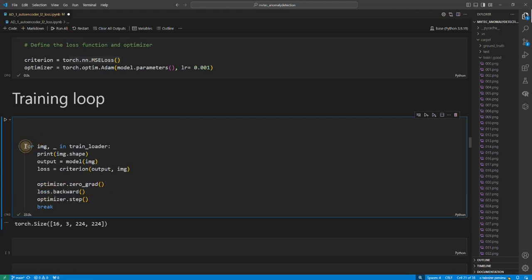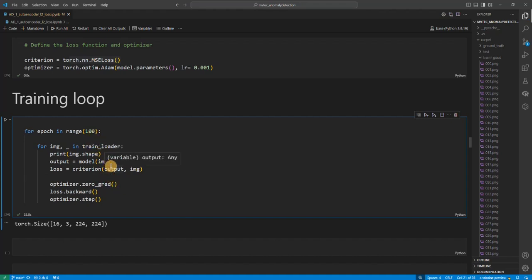This is the loop for just one epoch, but we want to do it for at least 50 to 100 epochs. So for that, what will we do? We'll write an outer loop. So now our training loop is completed. Our model will be trained for 100 epochs. But here one problem is that this entire thing is happening on the CPU, and it will take a crazy long time.